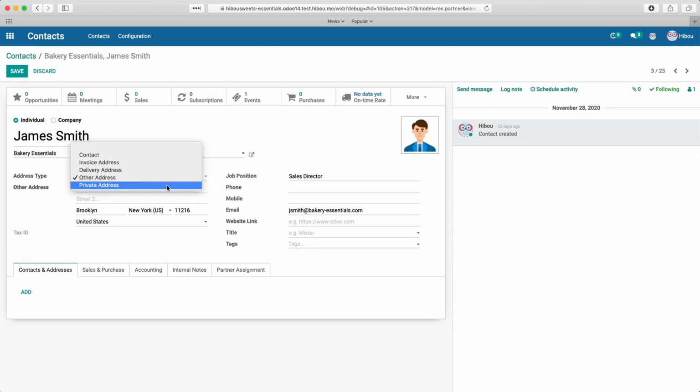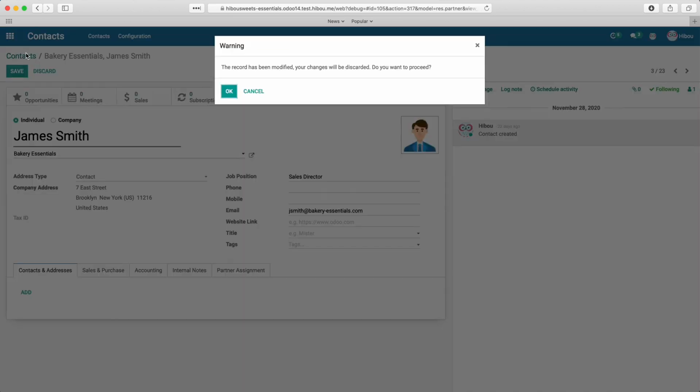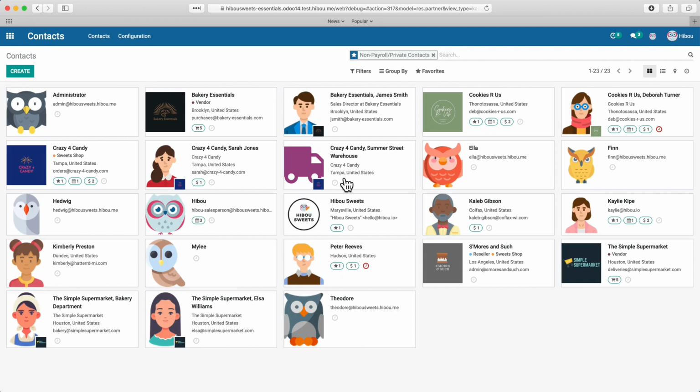And nobody can access private addresses unless they have the technical setting that allows them access to private addresses. So most often you will not be manually setting somebody as a private address. But let's leave James Smith as a contact and go out and look at some of the other contacts that we have set up here.